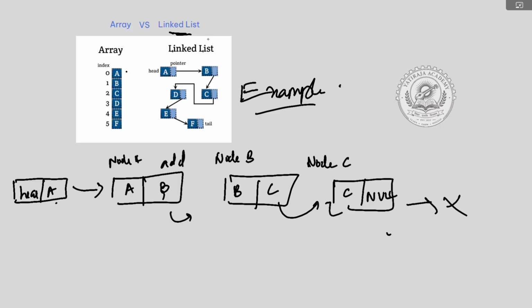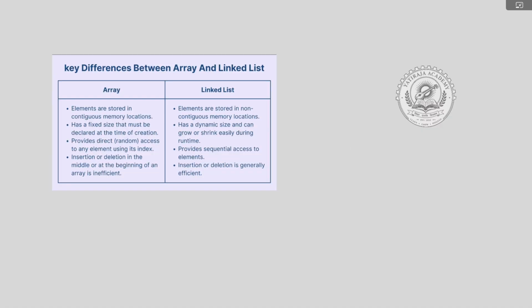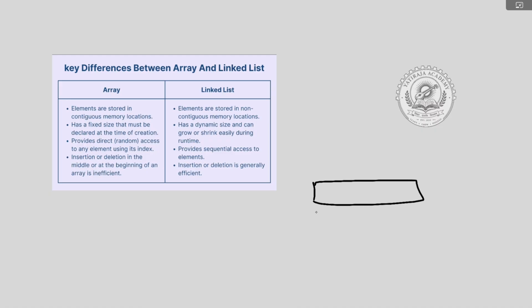Let's see the difference between arrays and linked lists. First, memory allocation. In an array, elements are stored in continuous memory. Once 0 is allocated, then 1, 2, and 3. It is a continuous memory allocation.